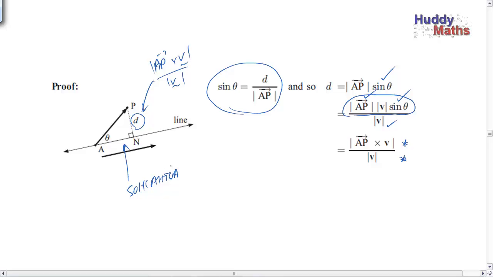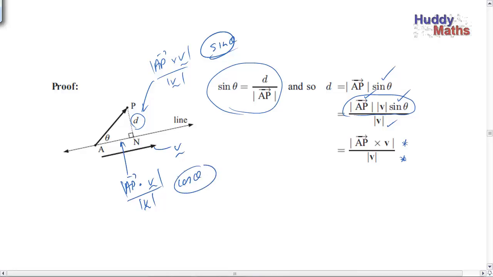And this one here, we'll just rub this out. I want you to have this one. This is the projection. So that's AP dot V. This is vector V, they've left that out, the direction of the line there. AP dot V divided by the length of V, or the length of those, because we want a positive distance there. So they're very similar. One is using the idea of the sine of theta, opposite, and this one's using the idea of cos of theta. So that's fairly easy to remember there, okay?